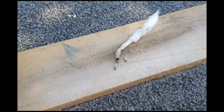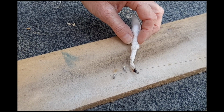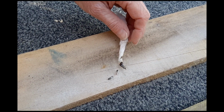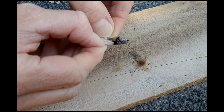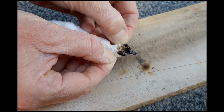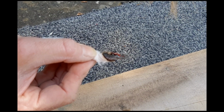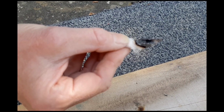While you're using the boards, resist the temptation to lift it up and have a look at your roll too often, because every time you lift the board up, the roll will cool down. So wait for the telltale smell to change, and then you'll know that you've got combustion. Just loosen it up a little bit, get some oxygen in there. Wouldn't recommend doing this without tying your hair back.